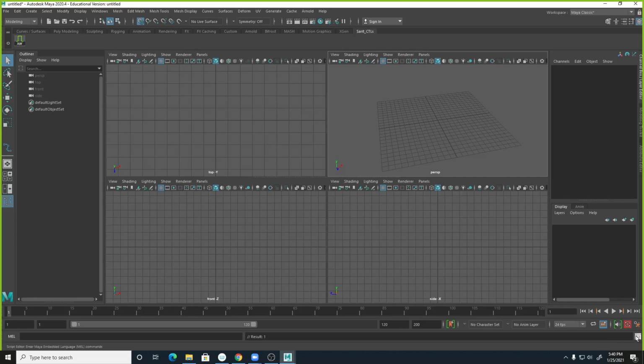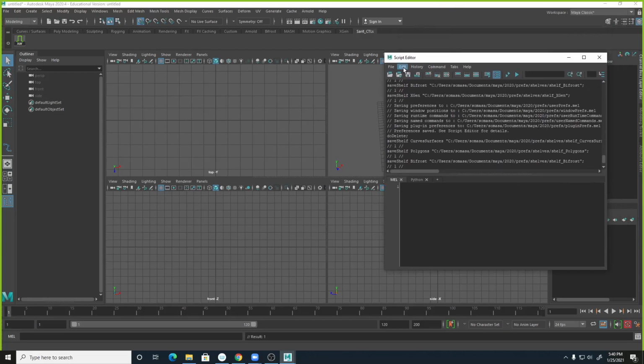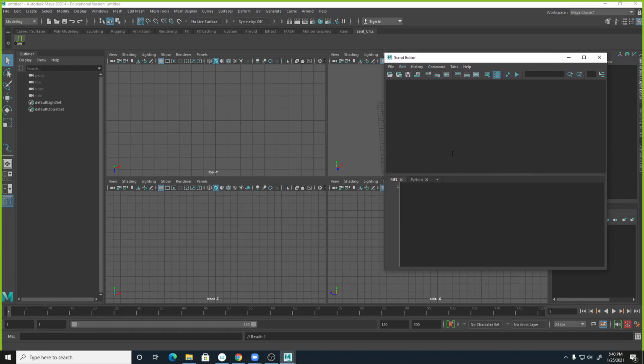So this time you open up the script editor. Under Edit, clear all, so that it's nice and clean.